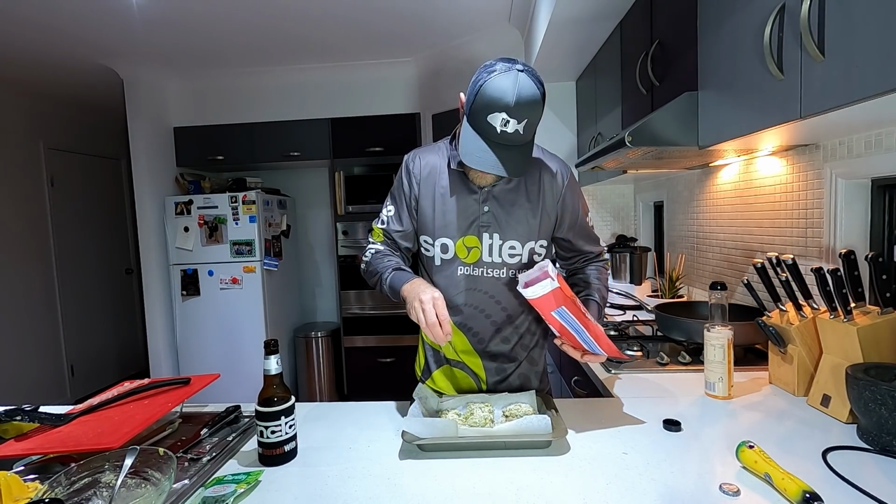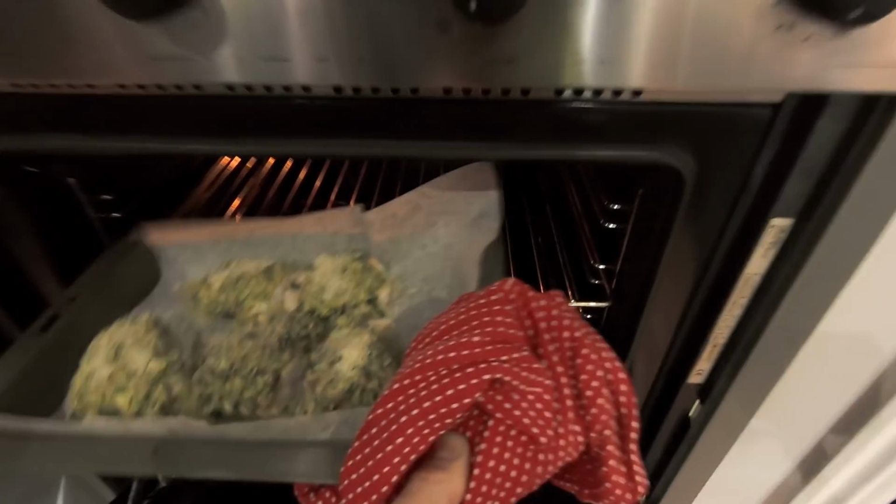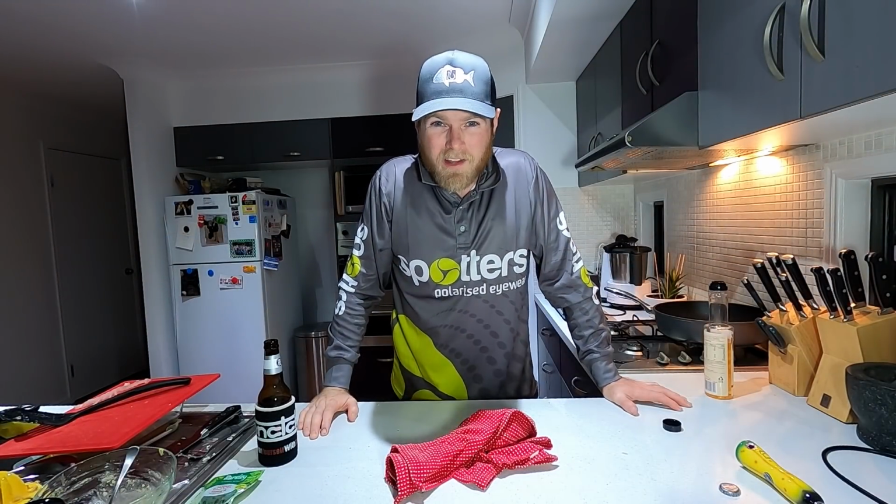And we are ready to hit the oven. Now I like to chuck it on the top tray of the oven so it gets nice and close to the heating elements, and that helps crispy the top up a bit. Now that should take no longer than about 5 minutes.